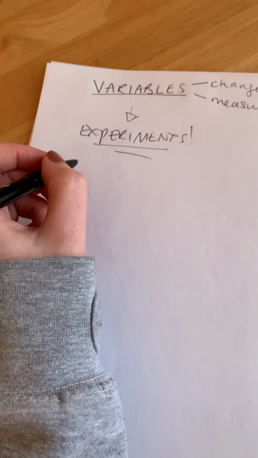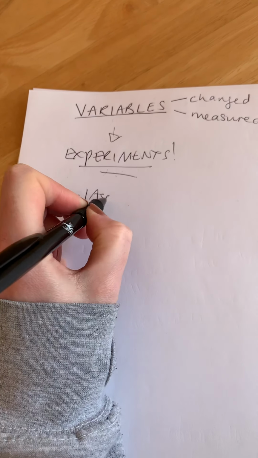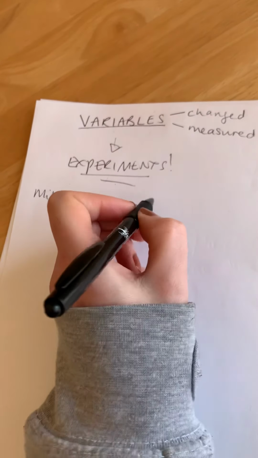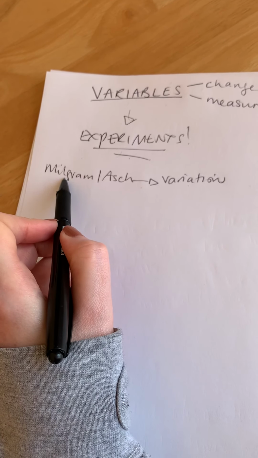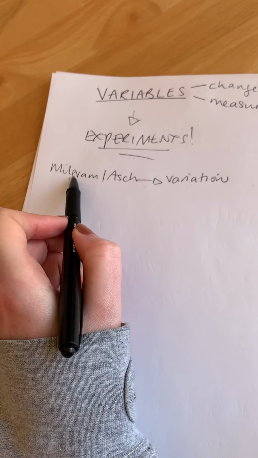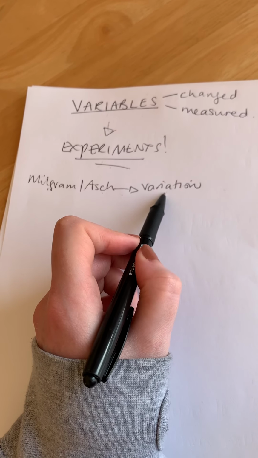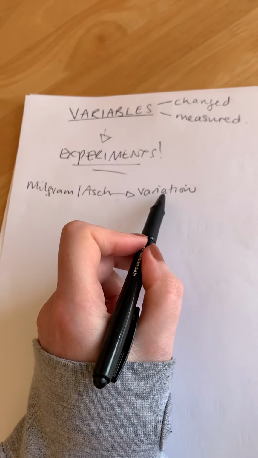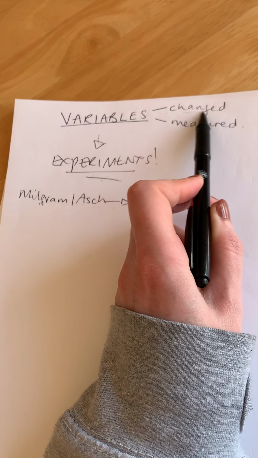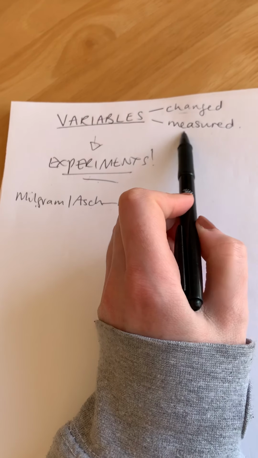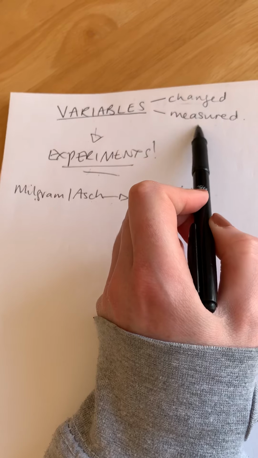So we have looked at, let's say, Milgram or Asch, and what they did is they took their original experiment and then they did the variations. So you remember that Milgram would have changed the uniform that the teacher was wearing. Asch did things like changed how difficult the task was, but each time they carried out a variation, they kept everything else the same and they changed one thing. So their variable that was changed happened, and then they just measured the results so that they could see what effect changing that variable had on the results.